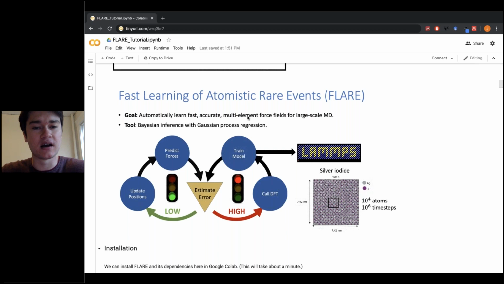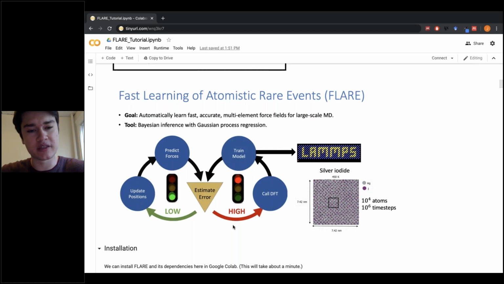We want a force field that not just gives us forces on atoms, but also uncertainties on those forces, so that we can tell how close we are to our quantum mechanical reference data. So this diagram gives you a quick overview of how the code works.